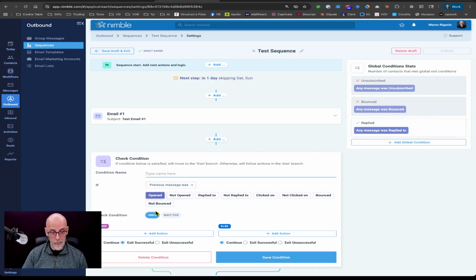If you check condition, if you select once, it's only going to check it relatively quickly after you send it, which works for maybe bounced, right? Because you'll probably get bounced pretty quickly. Unsubscribed, you won't get any exit.